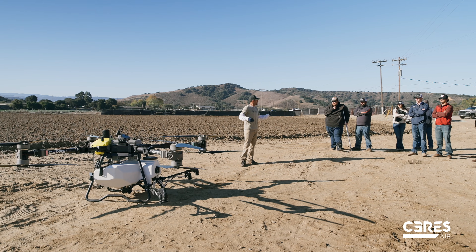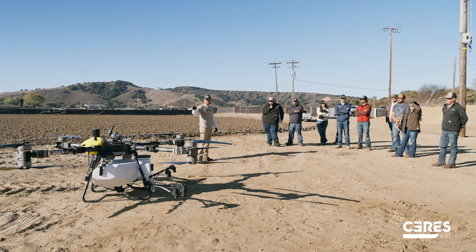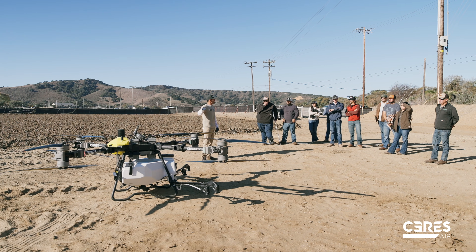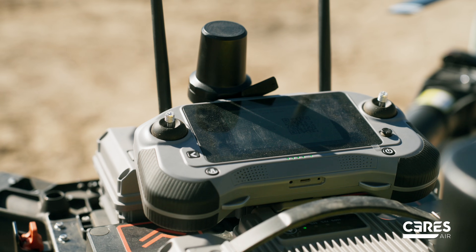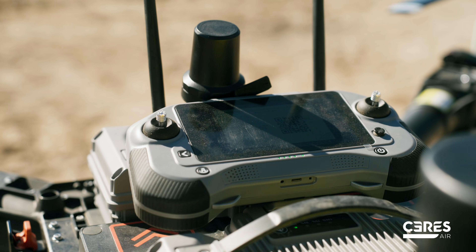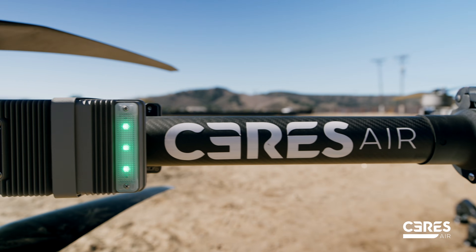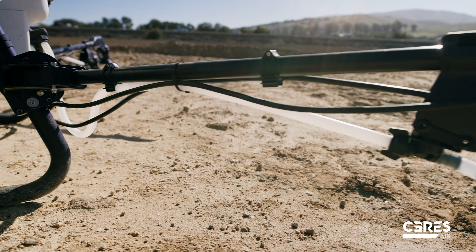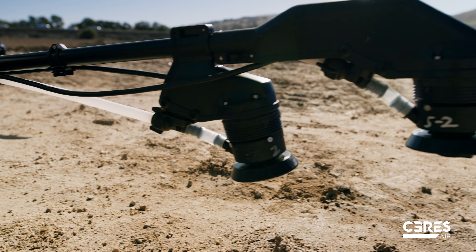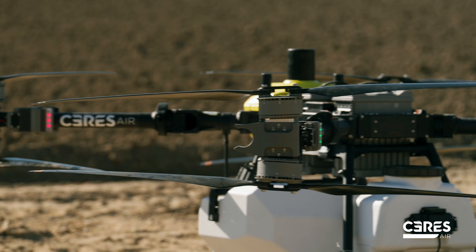The Series Air demo today was multi-faceted for us. We are a service provider first and foremost, so having a drone that allows us higher outputs and higher payloads is going to improve our efficiency in the field. But we are also a research entity, doing testing on the equipment. We're also seeing the ability of Series Air not only being open source, where we can start integrating other technologies, but also working with them to refine the technologies so as we apply we're getting improved efficacy — which is what everything is about here with specialty crops in California.